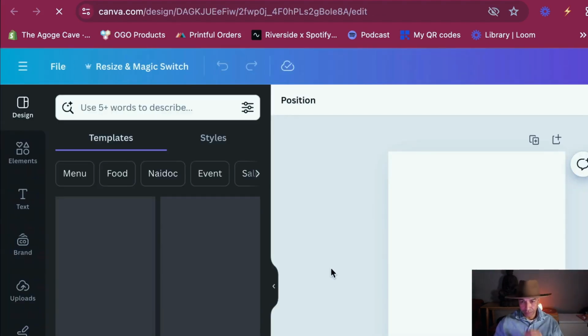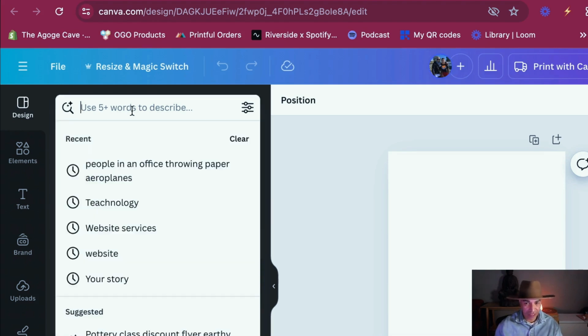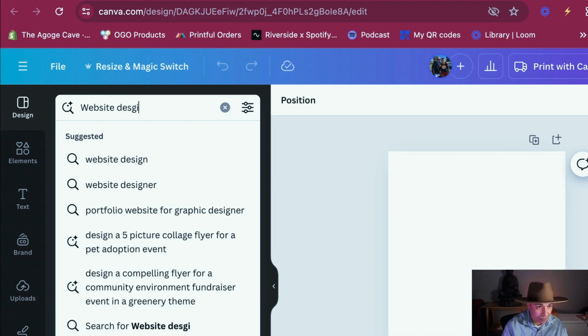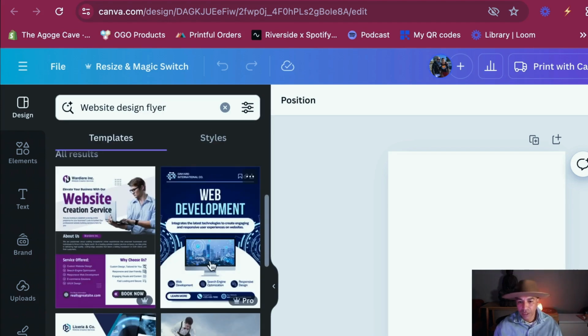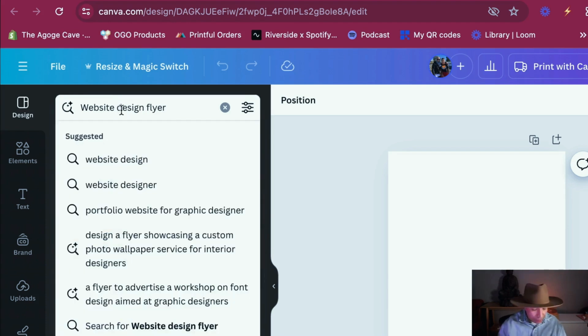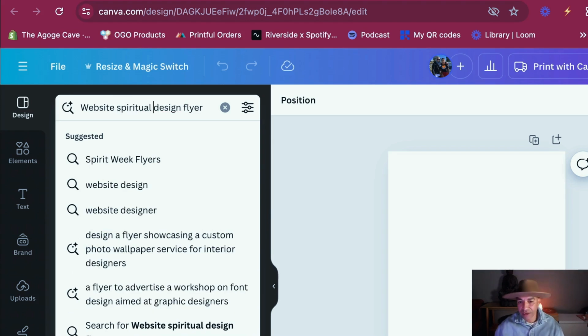This will open up, and I'll have templates to choose from. If you need some ideas, you type here. Let's say I want to do a website design flyer. Okay, you'll get nice options here. You can even get more specific: website spiritual design flyer.